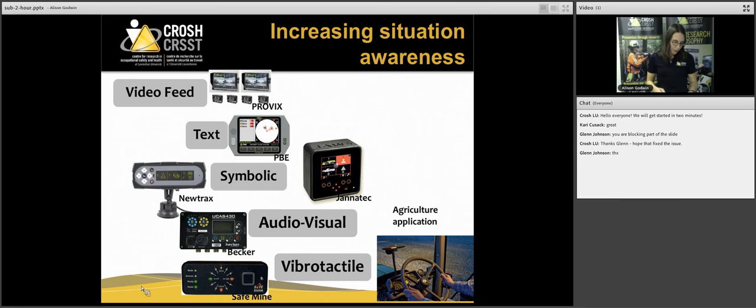So the major requirement in any of these display-based information systems is that you need to have rapid and reliable transmission of very easily understandable information. That's going to become critical for that piece where we're increasing situation awareness without having a negative impact on the mental and cognitive demands of the operator. I've alluded to the fact that placement within the cab might be important. Well, it definitely is important.